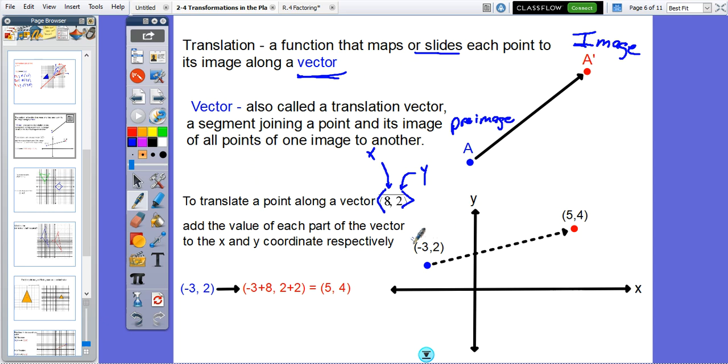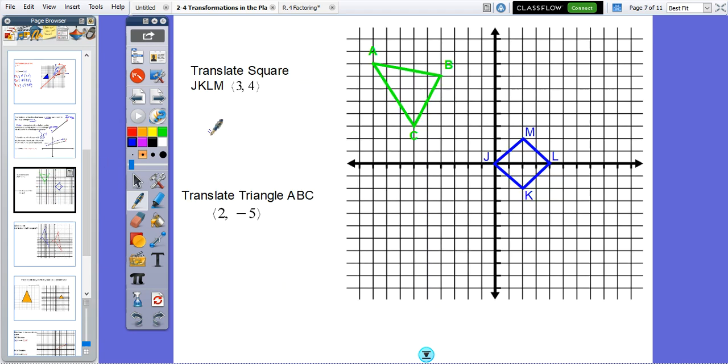So if we look at our problem here, they gave us -3, 6. And they gave us, we're going to move this along vector 8, 2. So those values right there, like we said, are going to affect their respective spots. So 8 is in the x spot, so we're going to take that 8 and add it to -3, and you get 5. And for 2, we're going to add a 2 to 6, and you get 8. So this shifted diagonally that way. So kind of look at this right here.